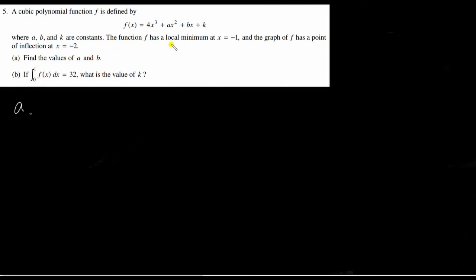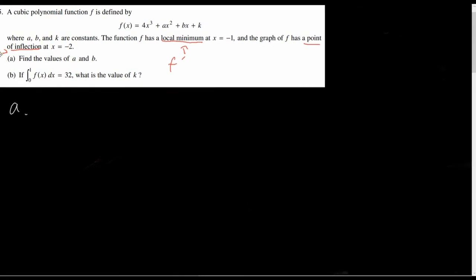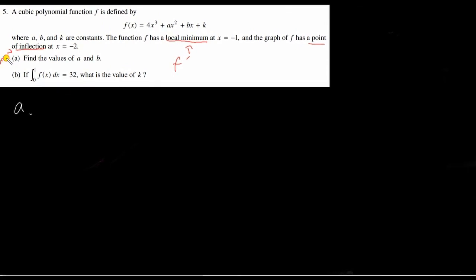That's good. And then the function f has a local minimum at x equals -1 and a point of inflection at x equals -2. So on the test, when you see local minimum or local maximum, what you should think of is the first derivative. And when you see point of inflection or something relating to concavity, what you should think of is f double prime. So local minimum or extrema, that kind of thing, first derivative; point of inflection, something relating to concavity, second derivative. So since we're talking about both the local minimum and the point of inflection, we should probably take the first derivative and take the second derivative.